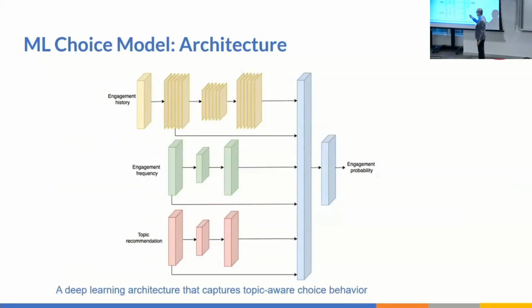This bunch of boxes with some arrows connecting them is just trying to represent this capital P that we saw 3 slides ago, the probability of choosing an item given a set. The set is an input that we give. Engagement history and engagement frequency are parts of the user: the user has some engagement history, and some frequency with which they engage with different tweet topics. And then we want to say, if these are the user characteristics, this is the first 2 parts, and these arrows just mean some computations for now.